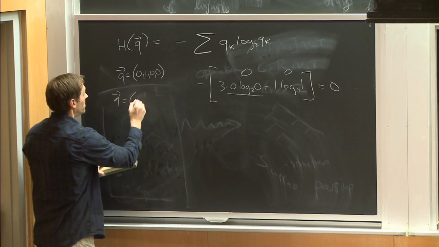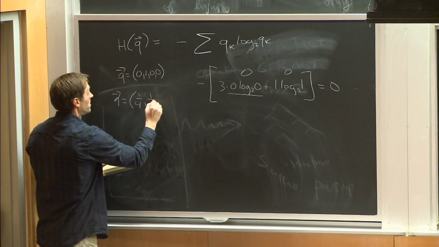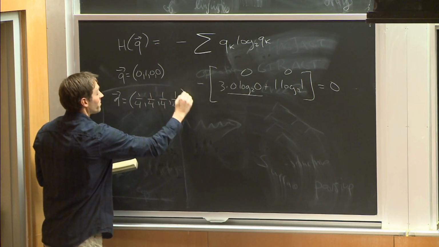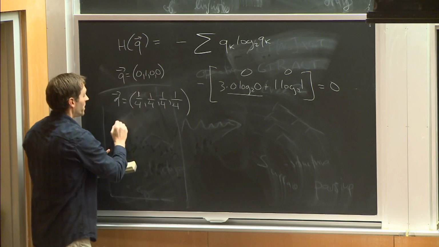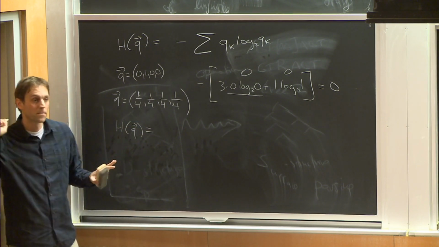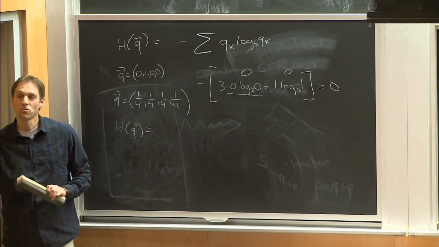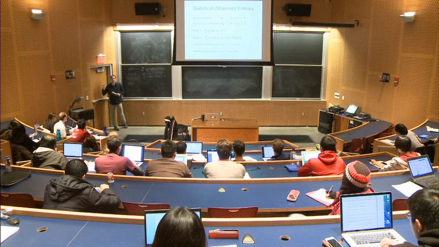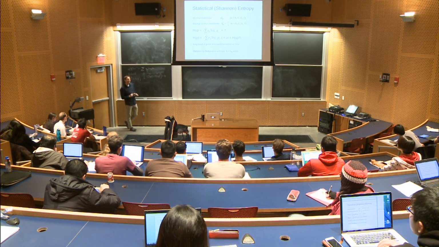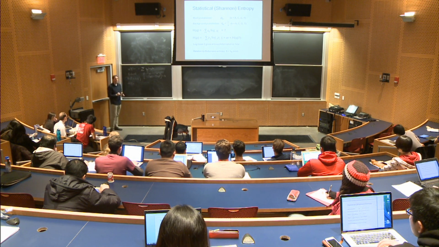So what about this vector? A quarter, 25% of each of the bases. What is h of q? Anyone? I'm going to make you show me why. So. Anyone? Want to accept this?